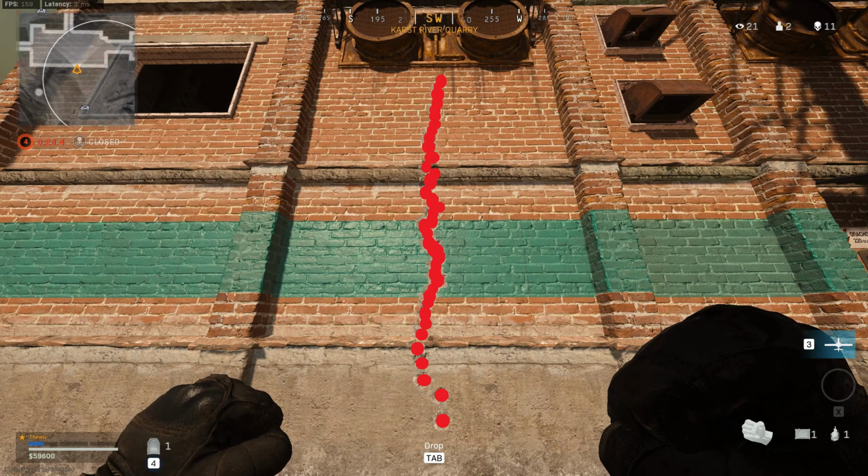Let's also take a look at the recoil pattern. As you can see, the RAAL has a decent recoil pattern. I will note that the first few bullets have some spread, and that can make it hard to manage at those longer distances. Other than that, it is a pretty easy recoil pattern to control, and it should be no problem with the fire rate of this weapon.